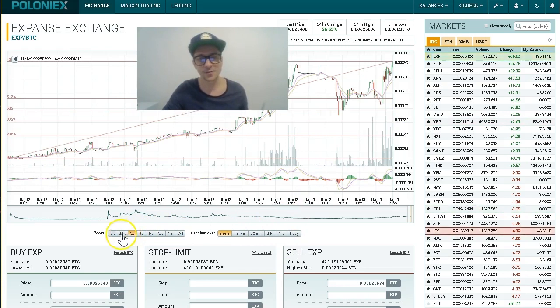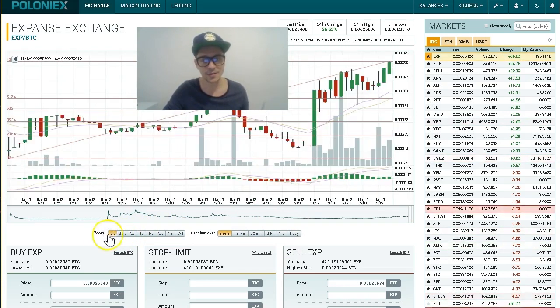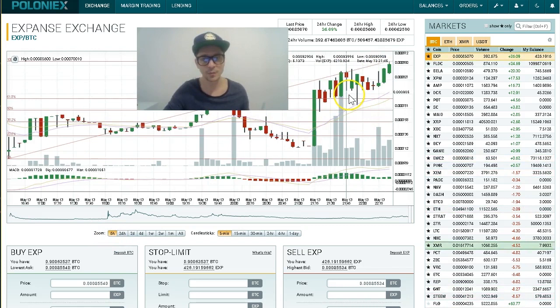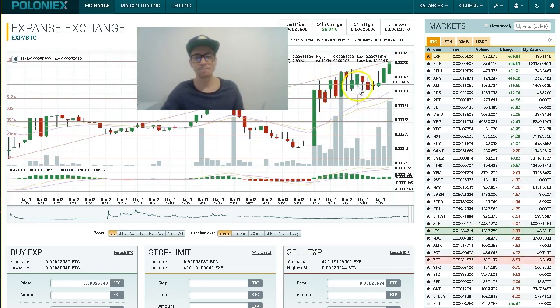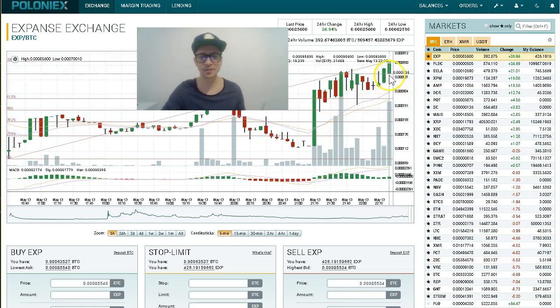The next thing I do is I'm going to go to the 6 hours time frame so that I can see things kind of clearly, and I'm at 5 minutes, because right now I'm only looking at the current situation, what's going on right now. A pump. This is basically a pump, and then after the pump a slight correction, but another pump. It keeps pumping. Right now it's going up. There is no fallback. It's not really dumping at all, not even in the slightest.